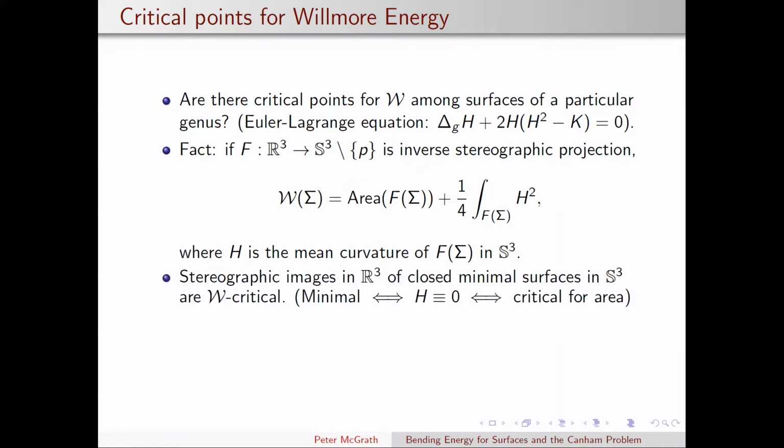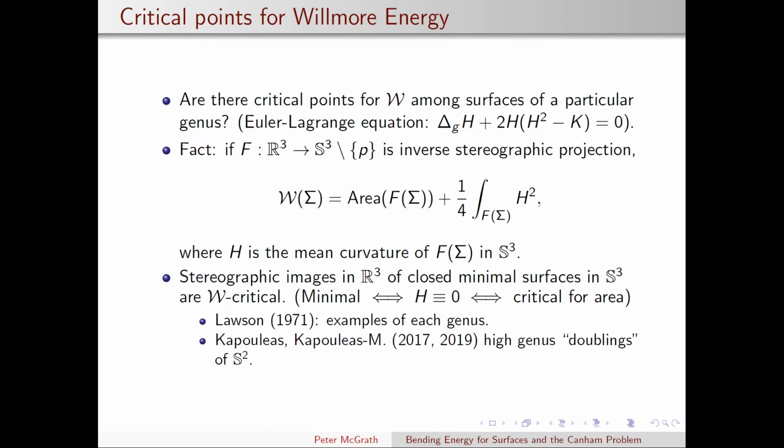And it's not very difficult to show that certain surfaces in S3 that have mean curvature exactly 0, these are called minimal surfaces, are critical points for the Willmore functional, or rather their stereographic images are. So if we can understand minimal surfaces in the 3-sphere, they are at least critical points for the Willmore functional. And fortunately, there are many examples of these latter objects, minimal surfaces in the sphere. So there are examples of each genus, this is known. And my collaborator and I constructed some other very high genus surfaces, minimal surfaces in the 3-sphere.